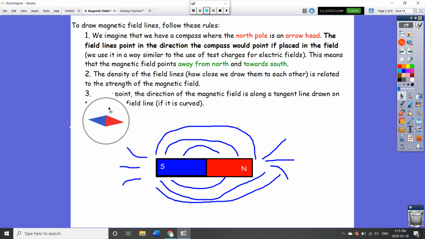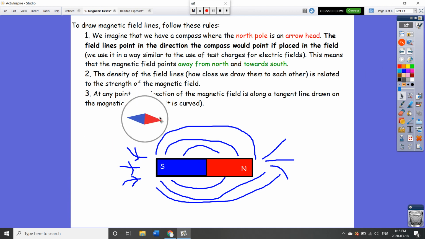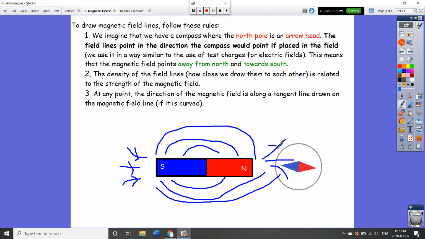But so here's my compass needle. If I were to put a compass needle here, it would be pointing towards that south pole. So the direction of the magnetic field at that point would be towards south. If I were to put my compass on this side of the magnet, well, now that north end of the compass needle is repelled, or the south end is attracted. So the direction of the magnetic field at this point would look something like this. And then as I put my compass needle at these different places here, it's also going to be pointing in these different directions. So the compass needle at these points is actually going to be pointing along these field lines and along these field lines here.